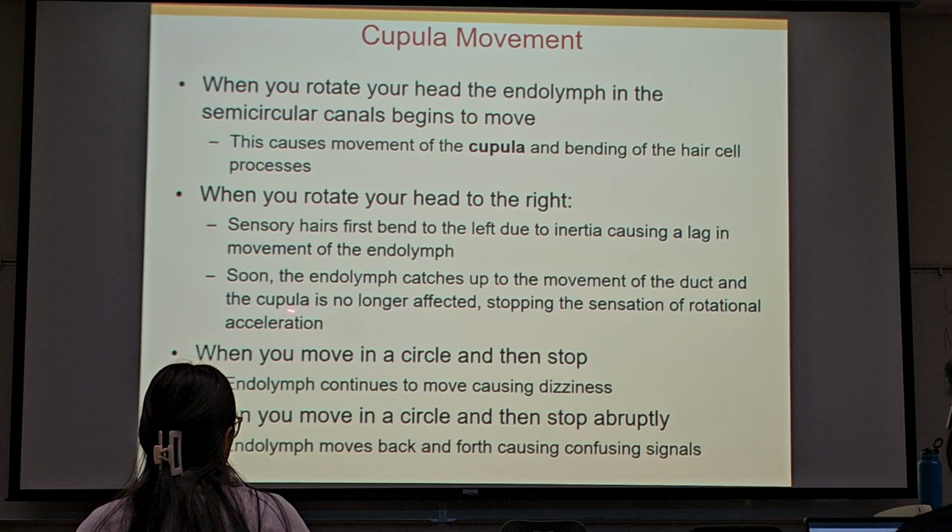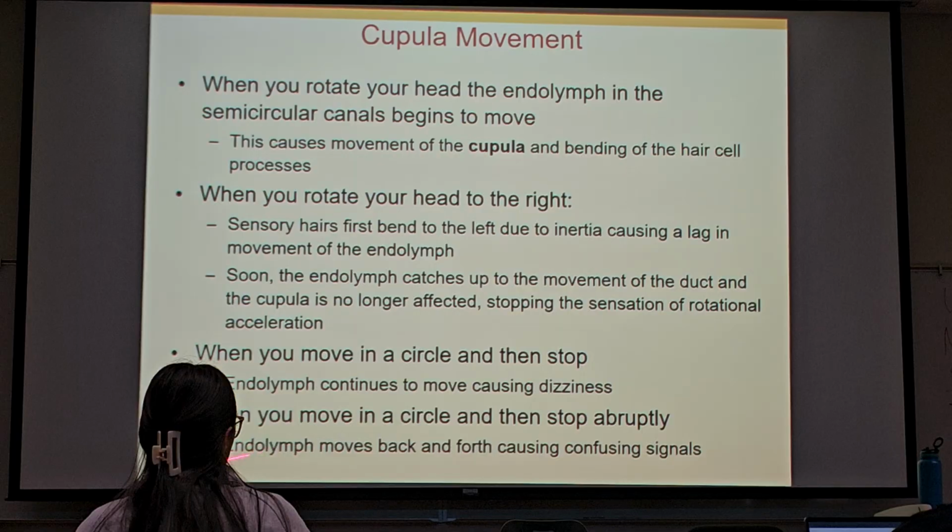When it catches up, the cupula is no longer moving. Okay? Because that endolymph is moving with you. So the cupula doesn't get moved in any way. It's only when you first start spinning, and that endolymph goes the other way, that cupula gets moved. Until finally, everything catches up with your movement and the cupula will no longer be affected. And that stops the sensation of rotation.